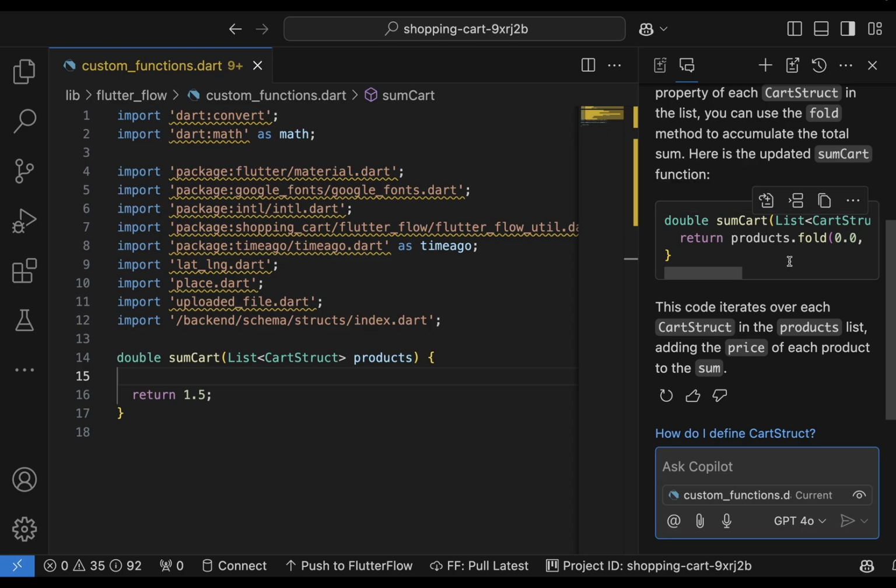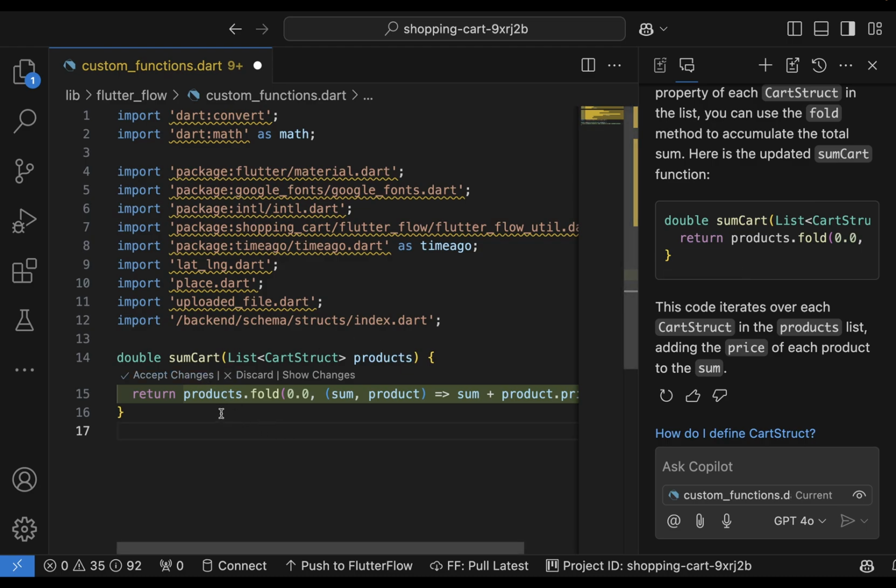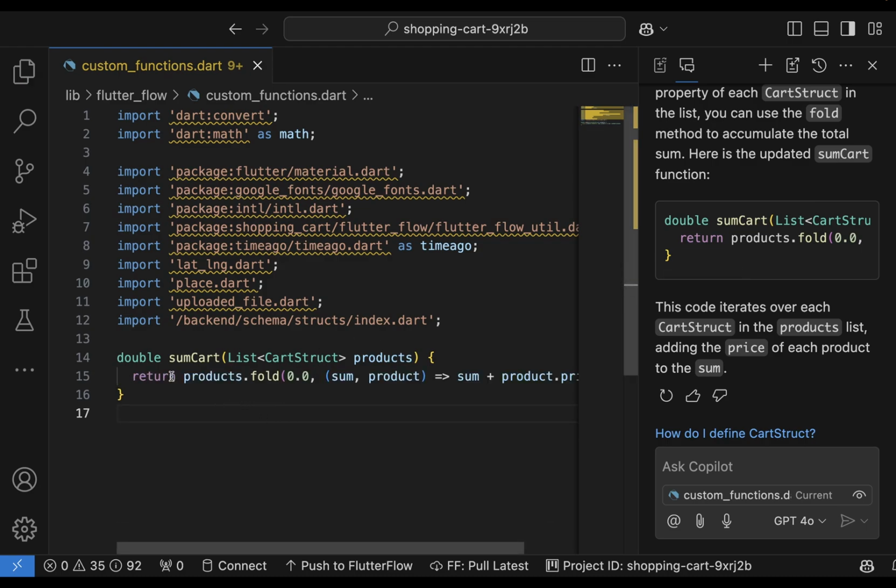Yeah, that looks great. In order to apply this change, you can either click this first button here, which will apply it in the editor. The second option will insert it wherever your cursor is, or you can copy it to the clipboard. I'll just choose the first one. Now here, it'll show you the changes, and that looks good. So let me accept that. All right, beautiful. So I'm going to save that and push it to FlutterFlow. All right, it's synced.